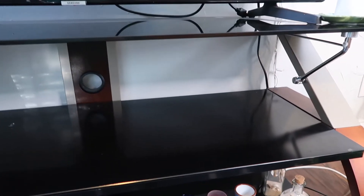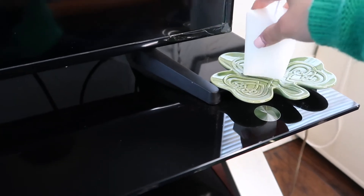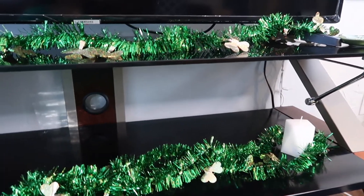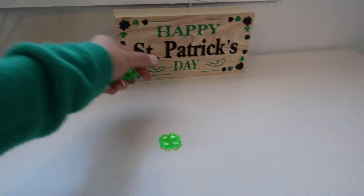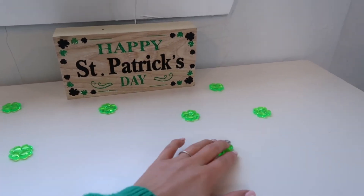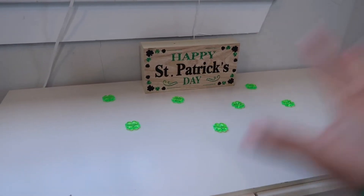Now I'm going to decorate the TV stand. I have this candle from Valentine's Day — I might do something with this. I'm at least gonna add this garland around, though I think I need another one. I have this little storage unit — I added this little sign here and then I'm just gonna put the rest of these on here and kind of arrange it. They kind of look like flowers more than clovers but you get the point. That's super cute — these kind of just help it not look so plain.